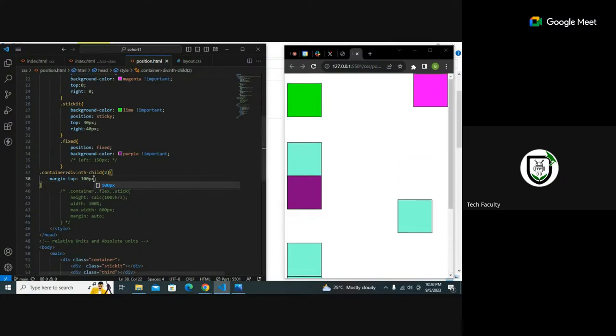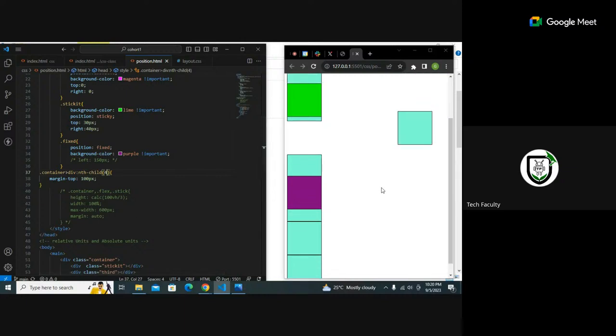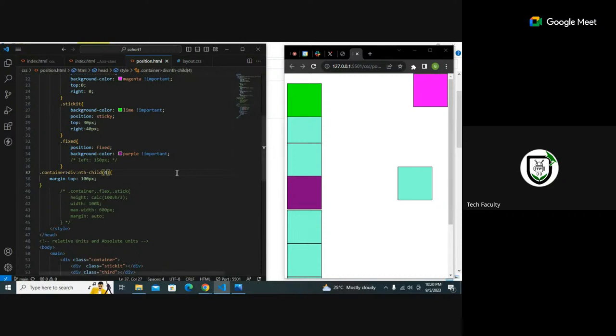That's not the one that I shifted though. Let me select the third child. Okay, let me select the fourth child. What is the fourth child? The fourth child is this one, maybe. What I want is to select this one, maybe. Maybe now my eyes are dimming. So the idea I'm trying to tell you is just that, don't mind, I'm trying to confuse myself.